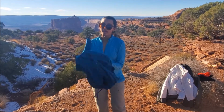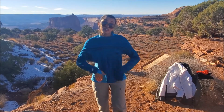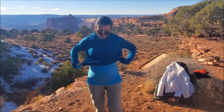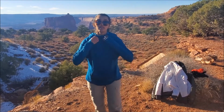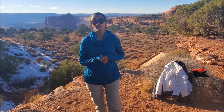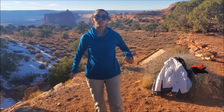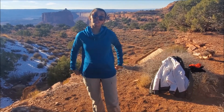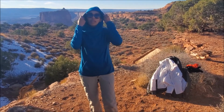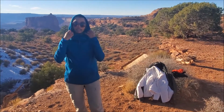And then I've got another layer right on top, and I'm going to show you guys how I dress so that you know how to do it for yourself. I like to put this on, a really lightweight sweatshirt made of a lightweight fleece material. Some people like zip-ups too, which you can do, and I do have some of those as well, but I really like this because it is just a really easy one to throw on top. One of my favorite things about this is I tend to get really cold and sometimes just want a little hood to put on top, especially if my neck is getting cold. This is nice for this.